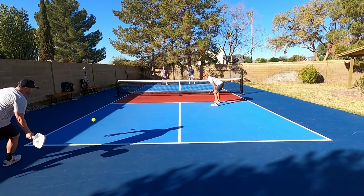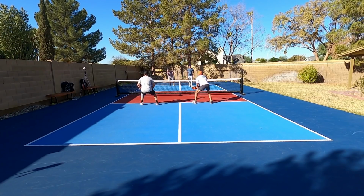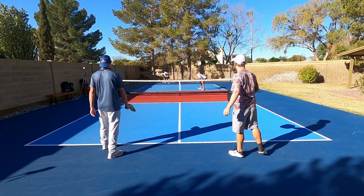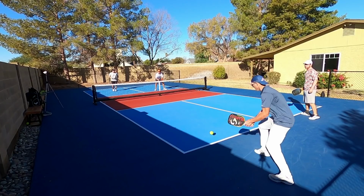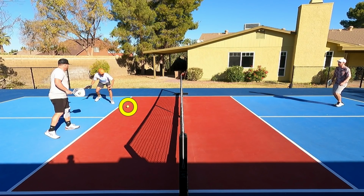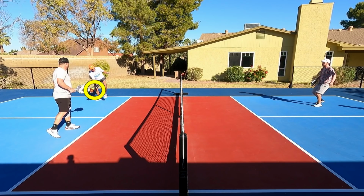All right, like I said, we're going to talk about the third shot drop today, and at the highest levels this third shot drop is utilized very often because it is the one shot that you can hit from the baseline that is dropping and is going to force a low contact point from your opponent.